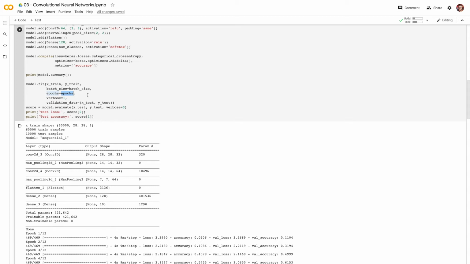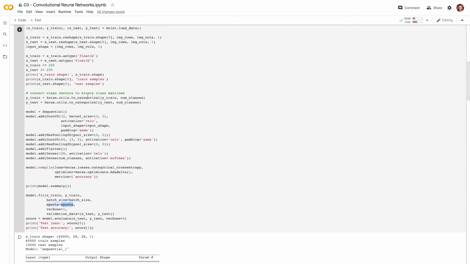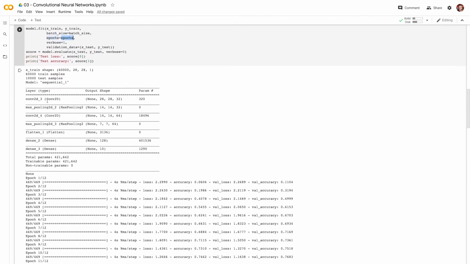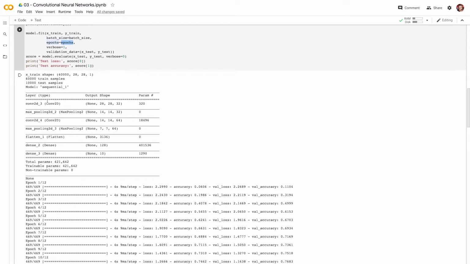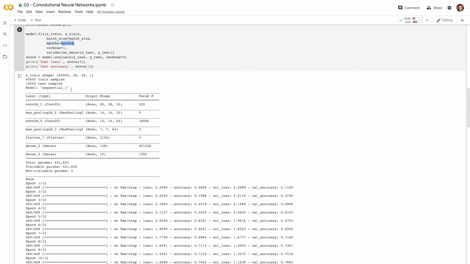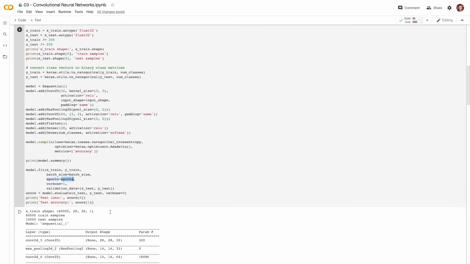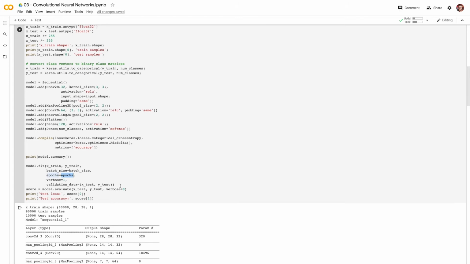So this is one of the questions that came up in the discussion last week. When we have our input, which in our case is 60,000 images, okay, so we seem to have 60,000 images that we're using for training and 10,000 samples that we're using for testing.